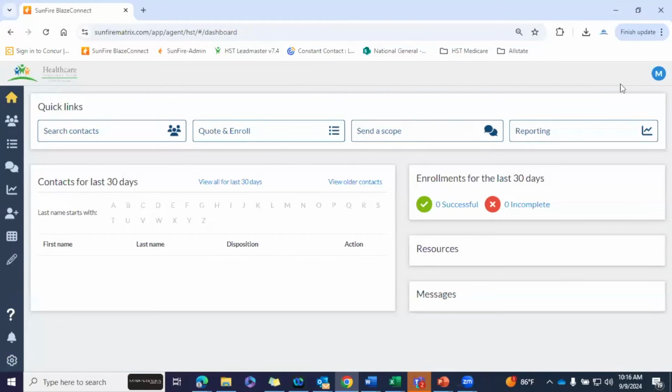This is a little wonky on me today because of the admin access; it kind of started a glitch for me. But typically you would see it on the top right-hand corner and you would start the call recording. Once that pops up, you'll see the disclaimer appear here. You have to make sure that you say the disclaimer out loud, and it should pre-populate the amount of plans in the area. As long as you read the disclaimer and hit continue, you can quote and enroll and search contacts. So that is a super nice feature.